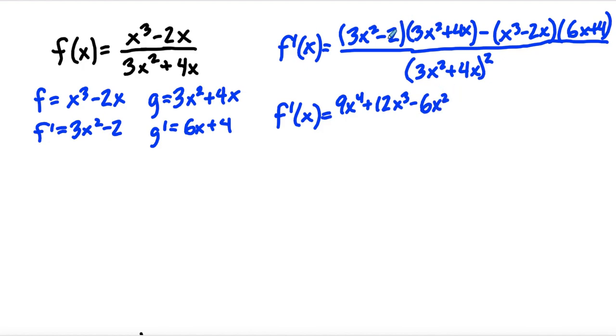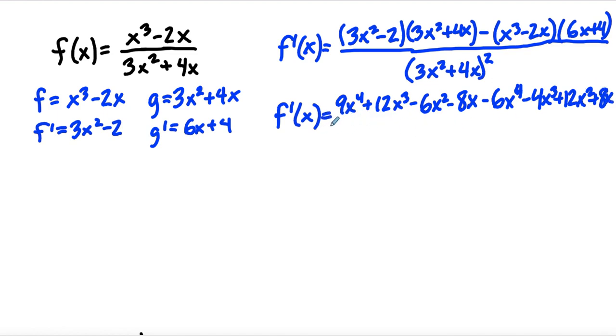squared minus 2 times 4x is minus 8x. And now when you do these, you just got to think like really this is negative x cubed times 6x. So that's negative 6x to the fourth times negative x cubed times 4 is just negative 4x cubed. Then we have minus minus will be plus 2x times 6x, which will give me 12x squared. And plus again 2x times 4, which will be 8x.